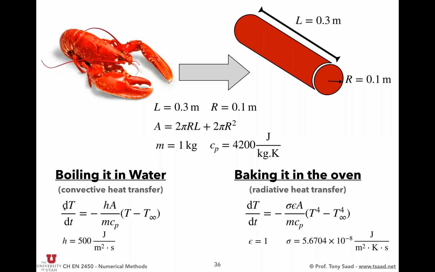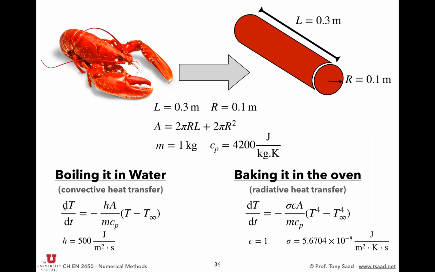But you have a 4th power over there, which tells you that you're not sure which method is going to be faster, okay? Now, the coefficients are pretty much fixed in this case. A, M, and Cp are fixed. They're properties of the lobster. Epsilon is called the emissivity. We're going to assume it's 1. It's essentially whether the air is blocking your radiation or not. And sigma is the Stefan-Boltzmann constant. That's also fixed.